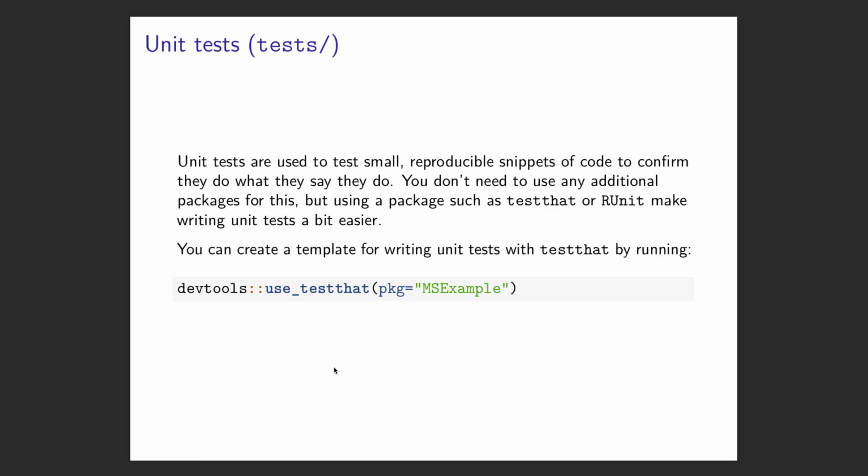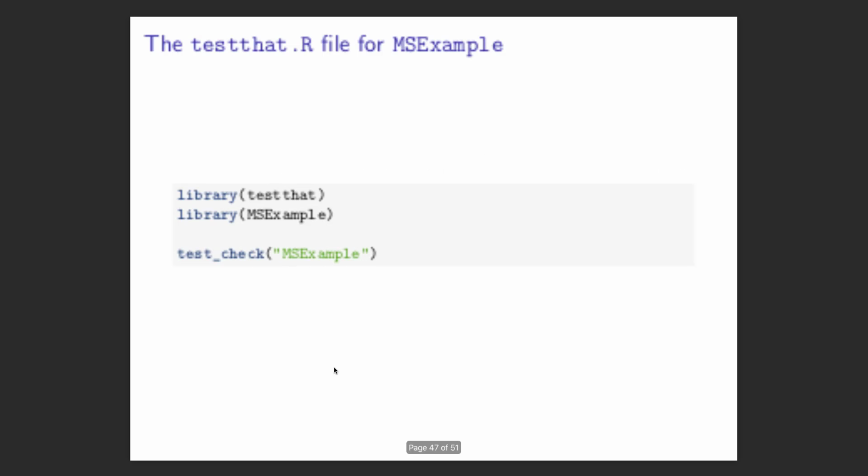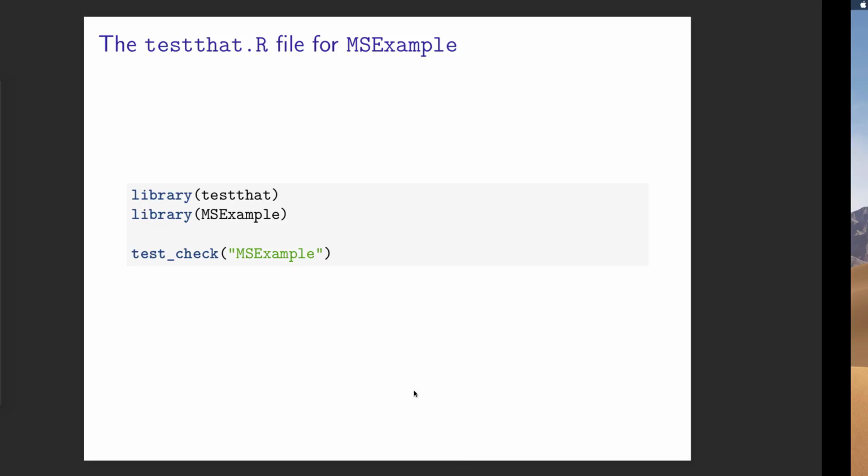Unit tests, again, we'll come back to this more later, but any unit tests you have should be in the tests directory. testthat is one of the more popular packages for this. The way that testthat actually asks you to do this is you have a testthat.R file in your unit test directory that just loads testthat and your package, and then calls test_check on your package.